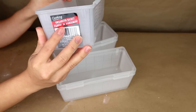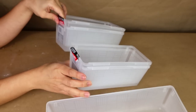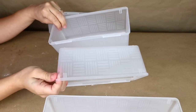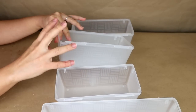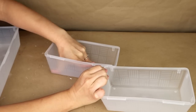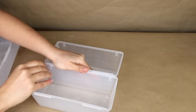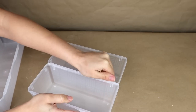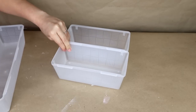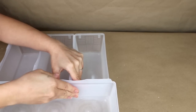I went to Dollar Tree and grabbed these organizer bins that you see. You can find these in the kitchen section. I got one large one and two medium ones. The medium ones come in a set of two, which is pretty nice. I'm only going to be using three of the smaller ones and only one of the big one. These organizers are pretty nice because you can attach them together and create any form or shape that you want with them. So that's what I did. This is the way that I put them all together.